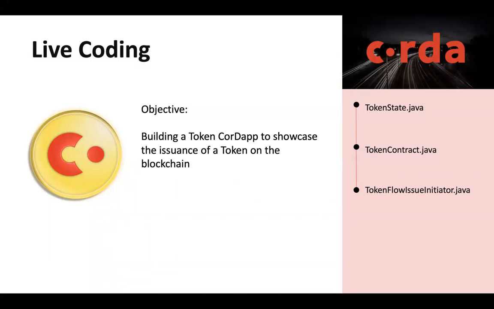We're going to write about three different files to build a token CorDapp, meaning an app that simply represents a token, like a coin or something like that. And this token CorDapp is going to be very simple. All it will have is an amount, and it'll have an issuer and an owner. So it's almost like an IOU or something like that. Let's say you came to my arcade, I want to issue you a token, I could use Corda to do that. Maybe you scan a QR code with your mobile phone, and I run a flow issuing a token from my node to yours, or something like that. There's all kinds of ways to do it.